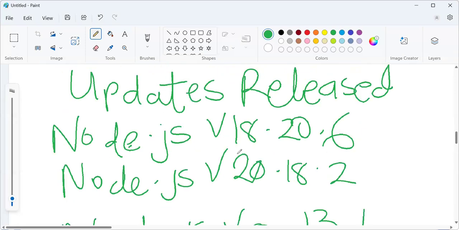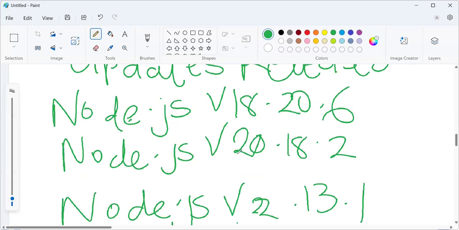I highly recommend that users are strongly urged to update their Node.js. Please update your Node.js as soon as possible so that you can mitigate these vulnerabilities. Keeping your software up to date is one of the most effective ways to protect against any potential security threat. Node.js continues to prioritize security by promptly addressing vulnerabilities and releasing updates. Stay informed and apply these updates, and you can ensure the security and reliability of your Node.js applications.